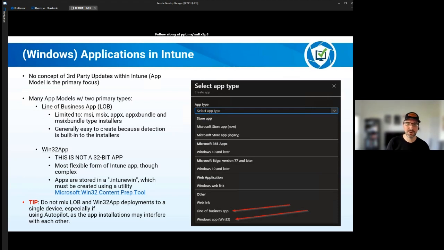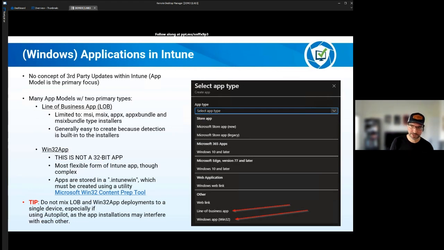One important thing to note before we move on is that a general best practice or recommendation is to not mix line of business apps and Win32 app assignments or deployments in your environment. The reasoning behind that is they can cause conflicts. Both line of business apps and Win32 apps use the trusted installer service on the endpoint. However, Win32 apps are exclusive to the Intune management extension and work through that piece. So what can happen is if you have line of business apps installing and a Win32 application is assigned or tries to install at the same time, they can conflict and one can fail, or it can lock up and just sit there and do nothing.